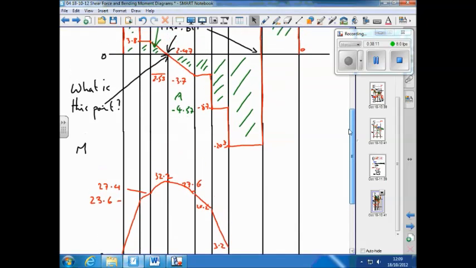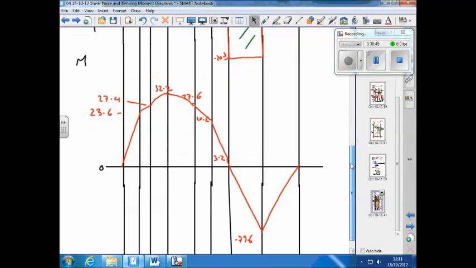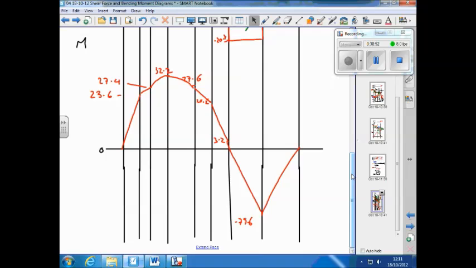So we've now got a larger 82.8, and subtracting this takes us to, that's 3.2 now, we've got to subtract 82 point something, gets us to minus 79, is that right? Minus 79.8. So we're going down to minus 79.6, minus 79.6 to here. So the final area takes us back to zero, positive moment. By following logic, we end up with our moment diagram, which ends at zero, which is what we expected.